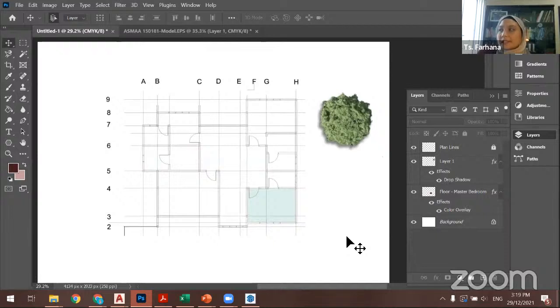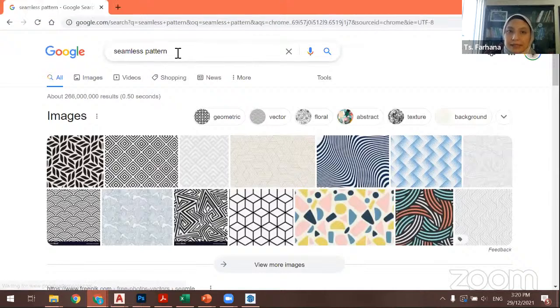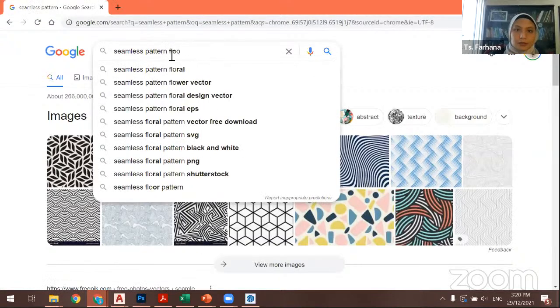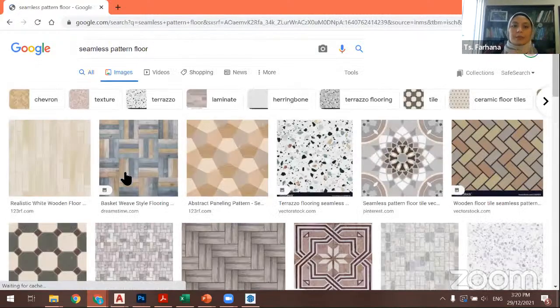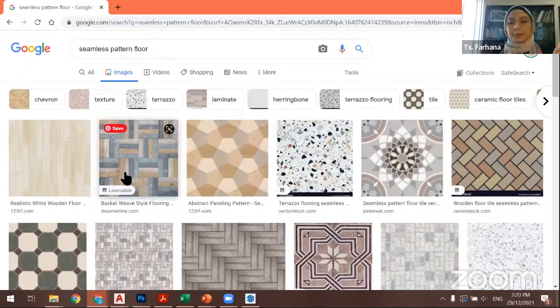Okay, pattern. Let's see the pattern. Now, to find a pattern, you search for seamless pattern. Why seamless pattern? Because you know how it is with our clothes, right? We cannot just keep on designing forever and ever.